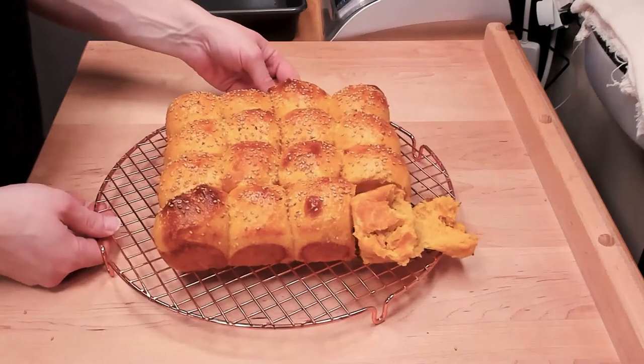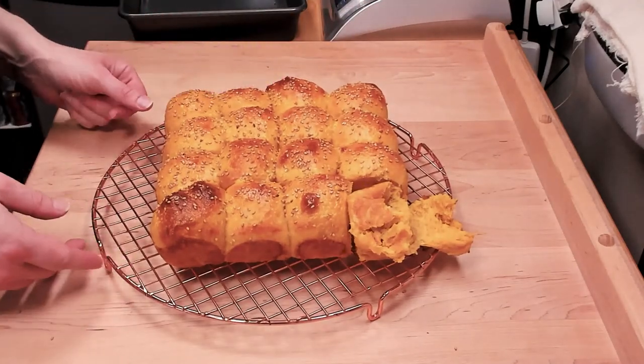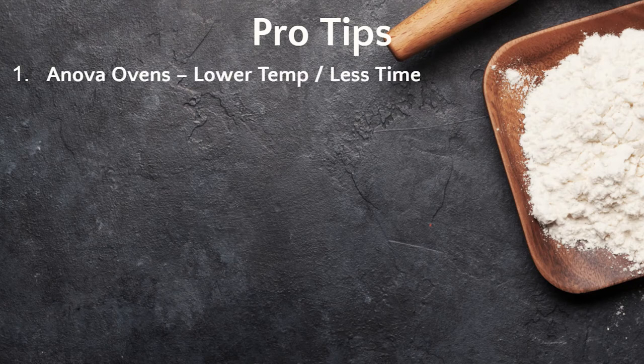All right, that concludes the show and tell part. Let's get right down to the lessons learned. All right, before we wrap this up, I've got some lessons learned, a couple in particular for me. Number one, I use the Innova Precision Oven, and with that oven, it's very precise, so I need to always try to remember that it's very important I both lower the recommended temperature setting and also the duration of the bake, because the oven is way more precise than a standard home oven is.